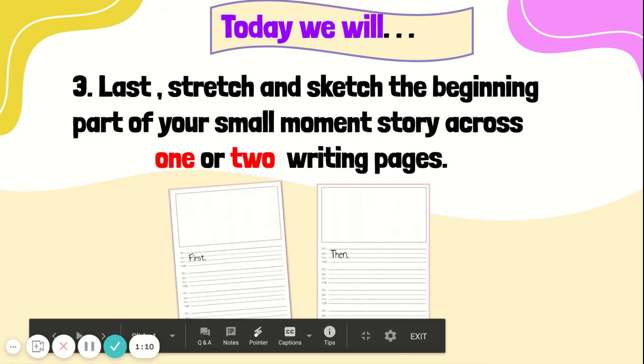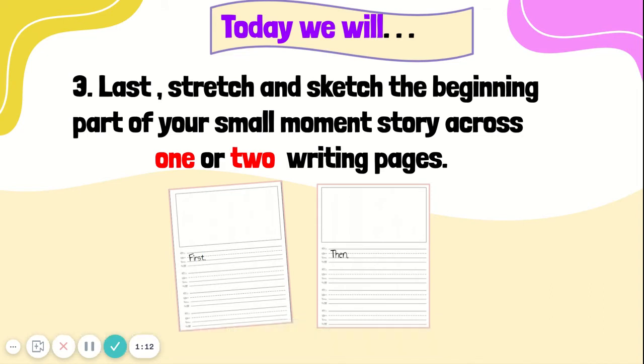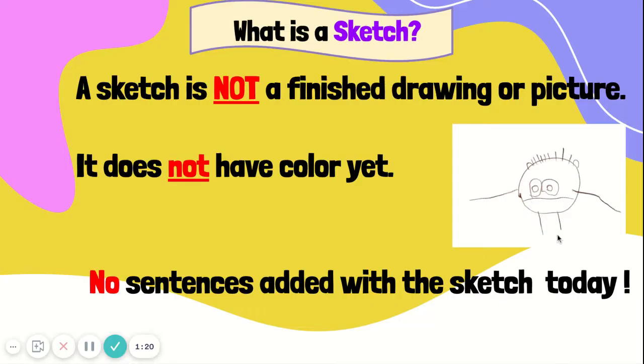Afterwards, you're all ready to stretch and sketch the beginning parts of your small moment story across only 1 or 2 pages. What is a sketch? If you can remember, friends, a sketch is not a finished drawing or picture. This is only the beginning of your story. You do not have to add color yet. Today we will not be adding sentences, only a sketch.